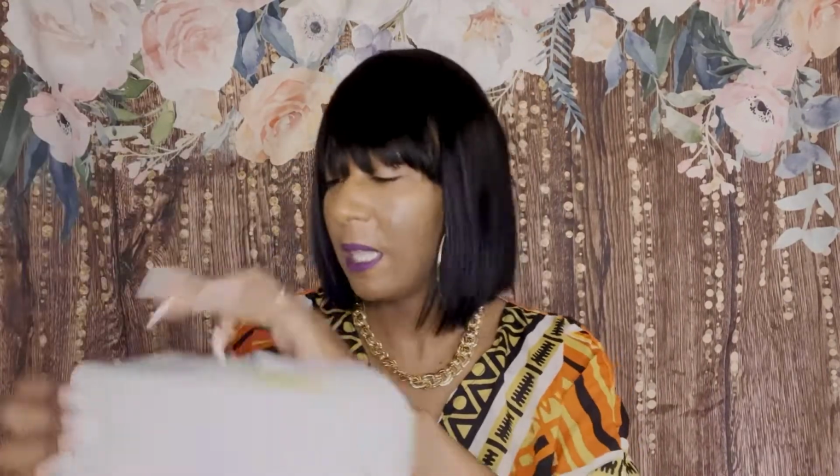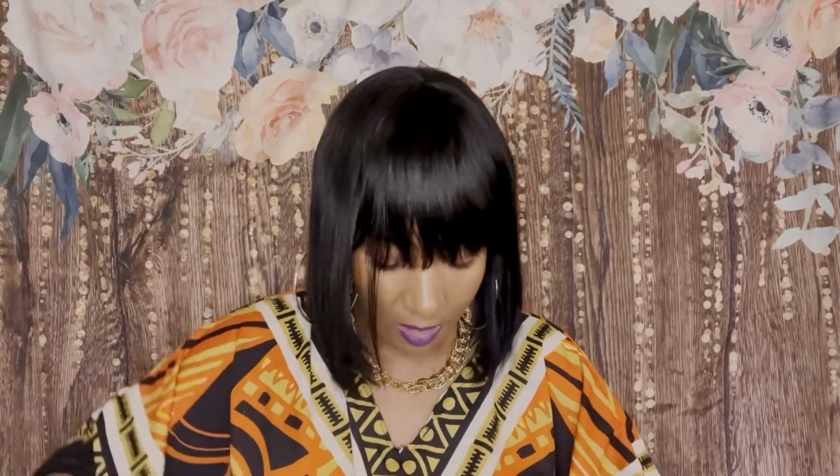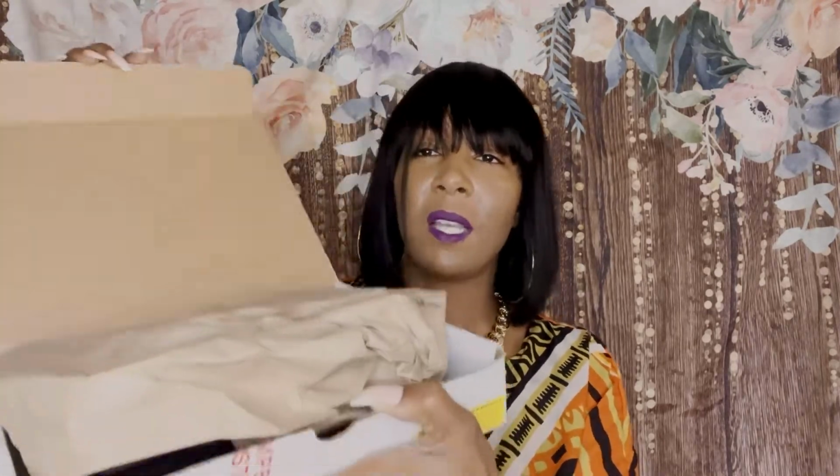Okay, so I am back. I actually had to get something to loosen the tape here. It does have tamper resistant tape there, which is really awesome. So this is the box that it came in, and I don't think that there should be any other tape on here. Let's try to get this puppy open. Oh, so I'm gonna open it just like this, like a pizza box. So that is what it looks like on the inside.